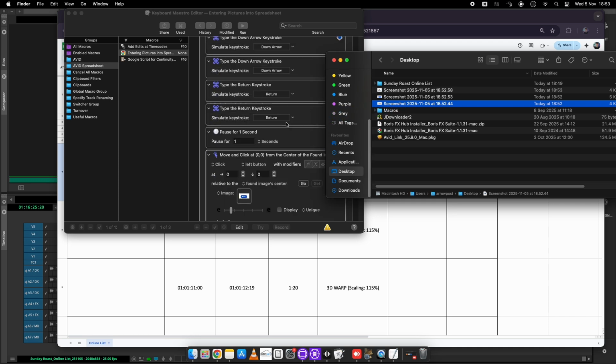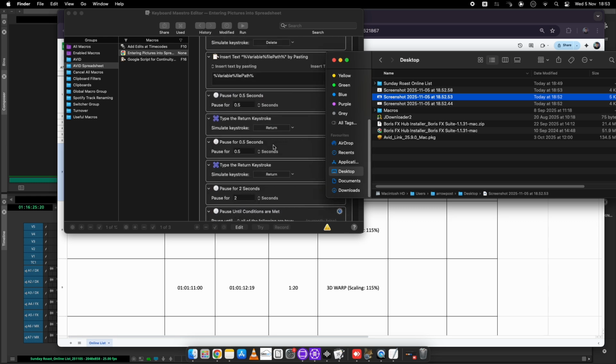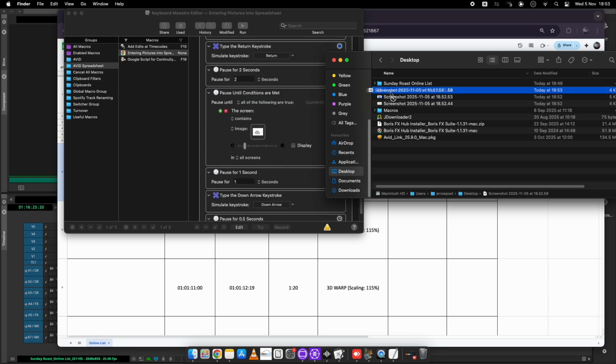As well as the actions I programmed the macro to do, there are intentional pauses between them so it doesn't fail. I've made it run at a very safe and steady pace, which you'll see in a second, but if you feel like it's going a bit too slowly, you can shorten the pauses. Just be aware that if it runs too quickly, your computer might not keep up and it may not complete the steps properly, or could even fail altogether.